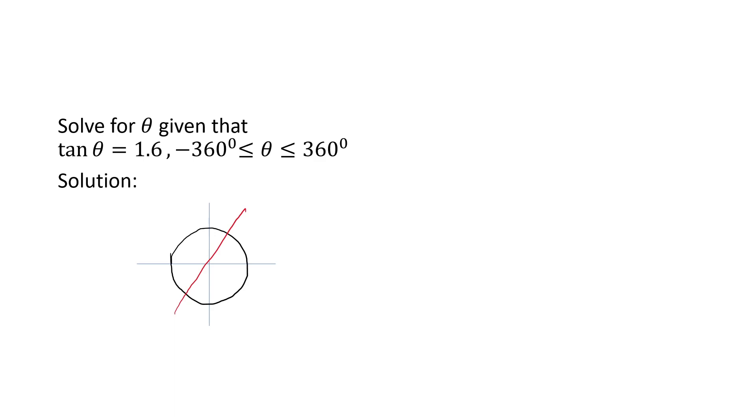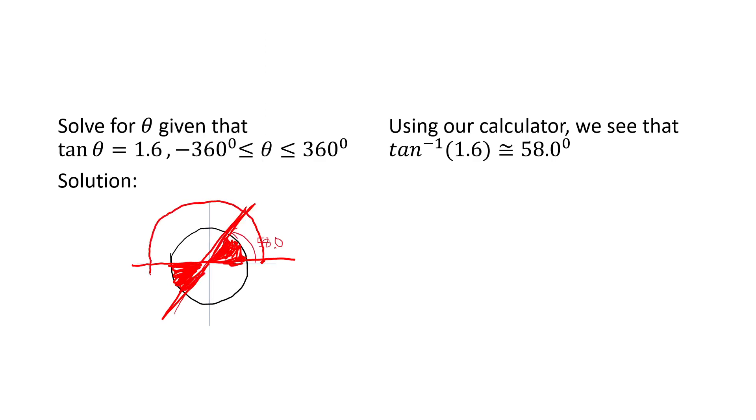What we've done is we've drawn a unit circle, a line through the origin of the unit circle with a slope equal to the tan value given. Now, we use our calculator. Tan inverse of 1.6 is roughly 58.0 degrees. There we go. Now, if this is 58.0 degrees right here, which it is, then we know that across the way, we can do the X theorem that we might have learned in grade 9. We know that across the way from that X is also going to be an angle with a magnitude of 58.0. Going back to the original 0, which is always on the positive x-axis and drawing around, we see we can go a full 180 degrees and then add another 58.0, getting us to 238.0 degrees.